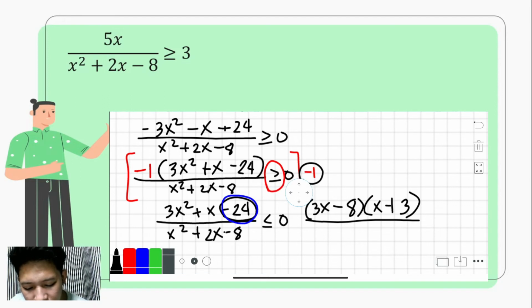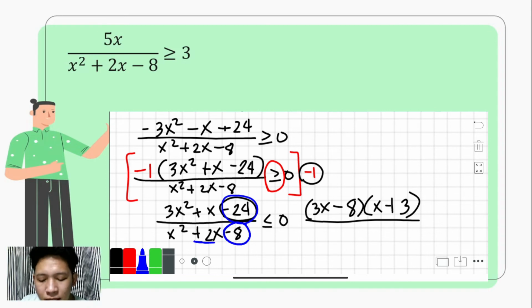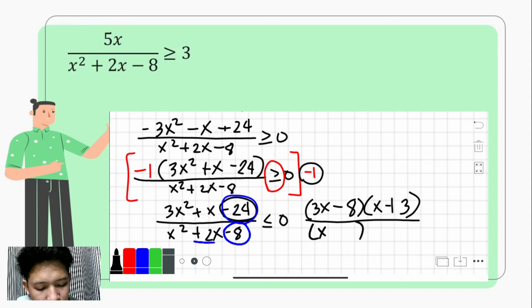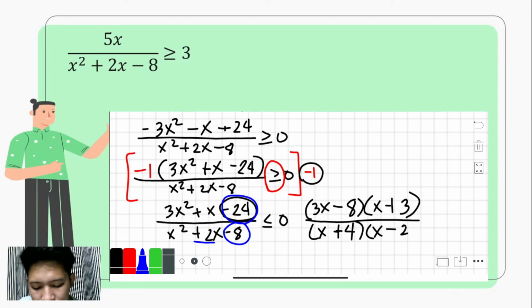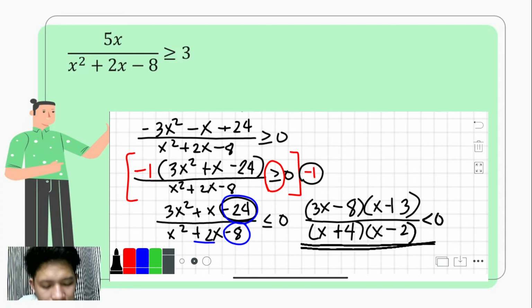It would be, or we have to think of the factor of negative 8 na ang sum ay positive 2. And that is, this is both x's. And then we have negative 8, so that's negative 4 or positive 4 kasi positive 2 to, so positive 4 and negative 2. So double check natin, this is positive 4x, this is negative 2x, so 4x plus negative 2x, that is positive 2x. So tama po yung ating factors. Hence, the factors of our single fraction on our rational inequality would be this one. Alright, so ito po yung ating kukunan ng critical values.